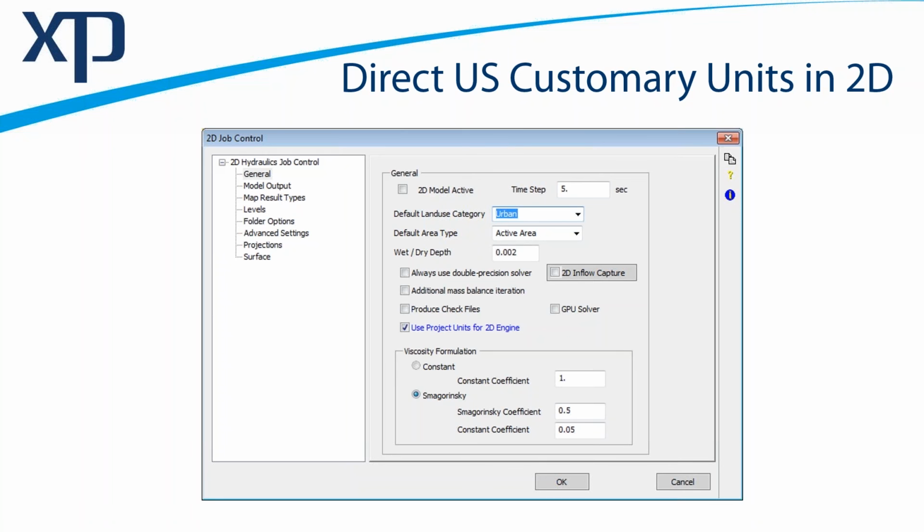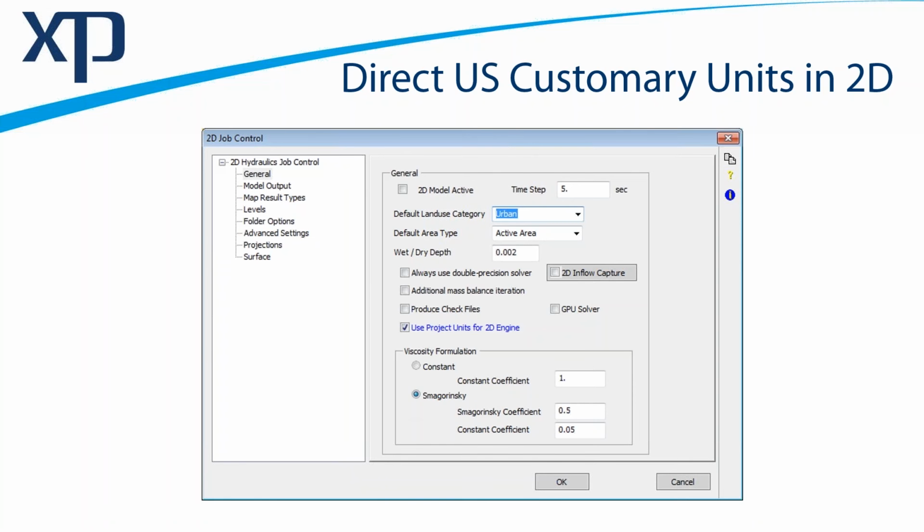Well, what we've done in 2016 is we allow you to choose that you will use your project units for the 2D engine. This means that the underlying calculations will be in US units as well. There won't be a conversion being done.